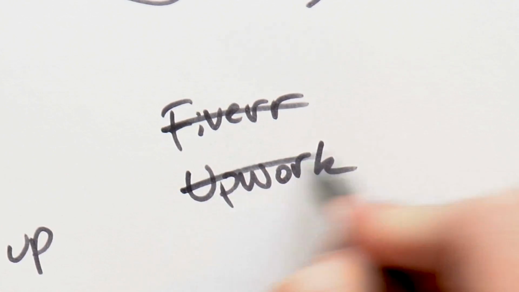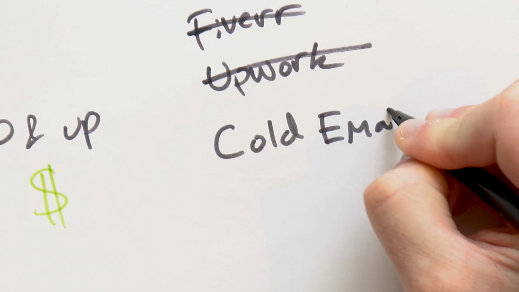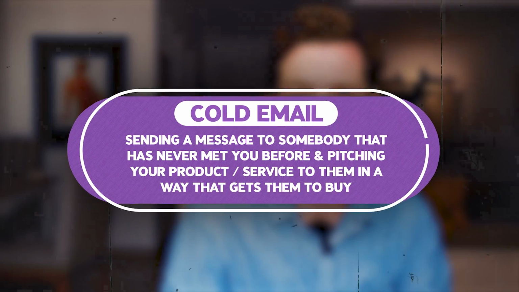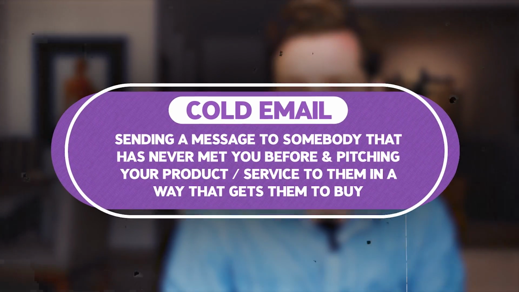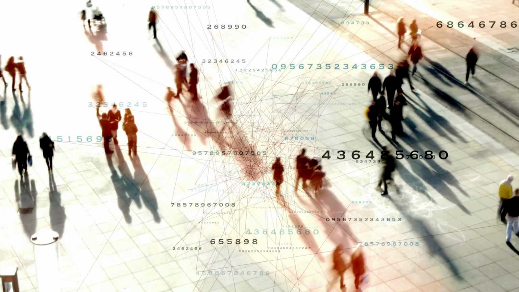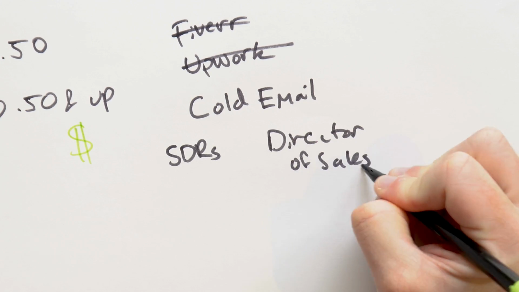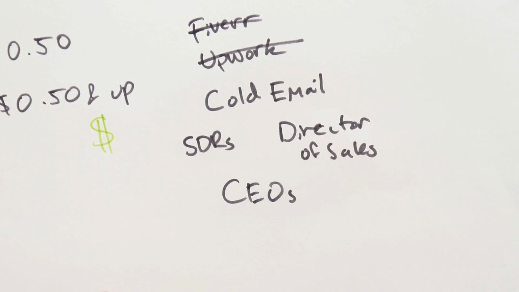The number one spot to sell leads though, is not Fiverr, it's not Upwork. It is direct pitching via cold email. What is a cold email? A cold email is sending a message to somebody that has never met you before and pitching your product or service to them in a way that gets them to buy. What I like about cold email is you're entering the world of the qualified prospects. You're sending cold emails to SDRs, that's a sales development rep. You're sending cold emails to director of sales. You're sending cold emails to CEOs even. Anyone that's buying leads, you can contact directly via cold email. And that's what makes this more effective.